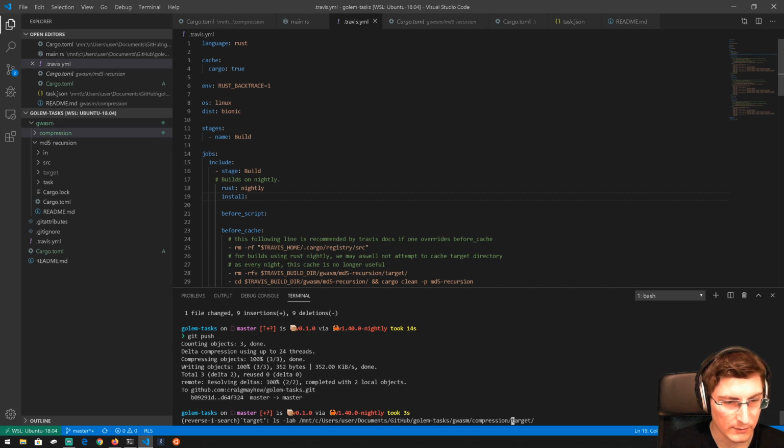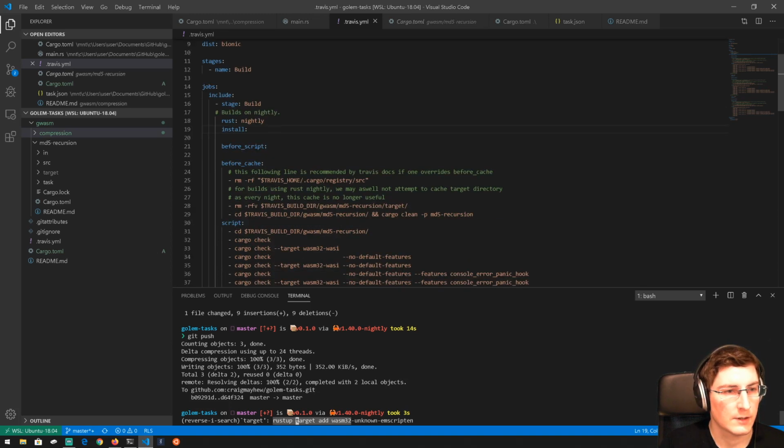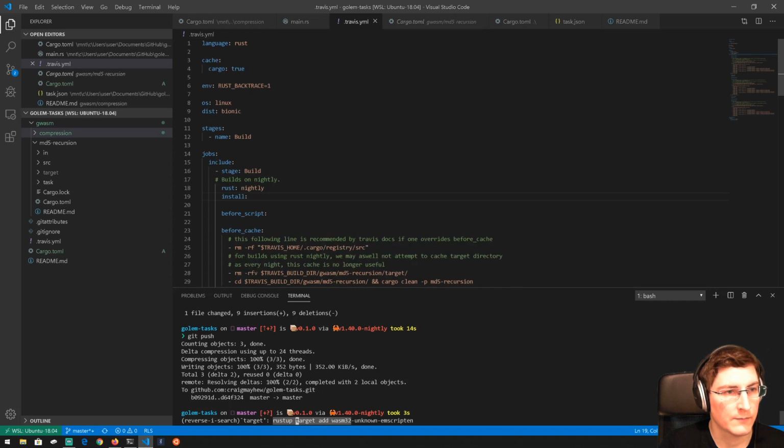If I go back through our history, oh, I'll add it manually. It's fine. So I wonder if there's a special place for adding Rust targets, or if we should add that.